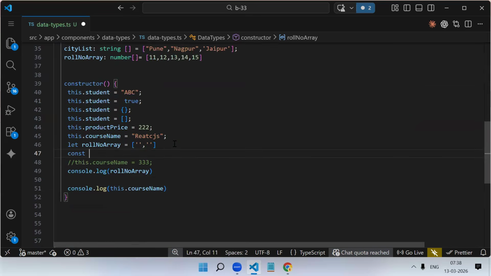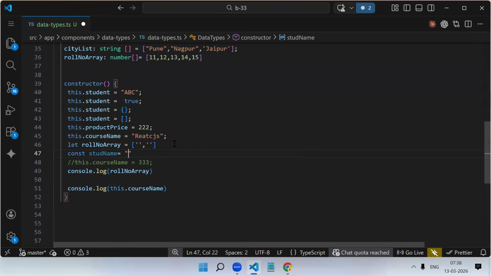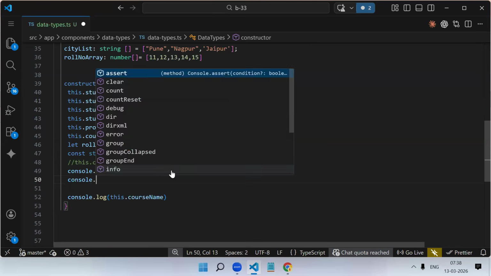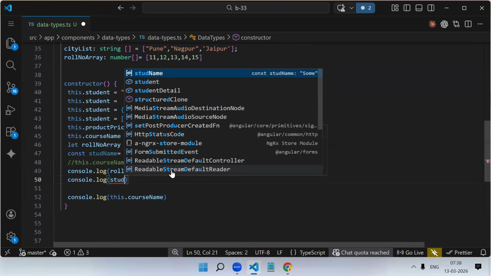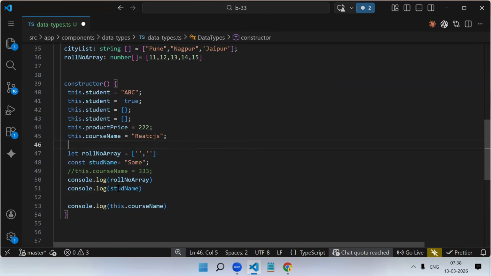This is your local variable. Let, const. Again, we don't use var. Student name. This is your local variable. You can access directly. Clear? Yes, but we can access the class variables, right? Yeah, directly in the constructor, with this only. Either it is constructor or inside a function, everything. Class variable you can access by using this operator only. Local variable you can directly access.